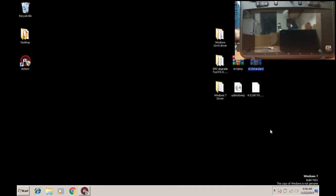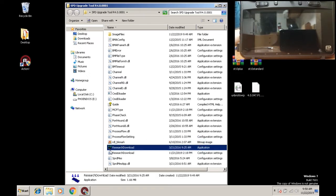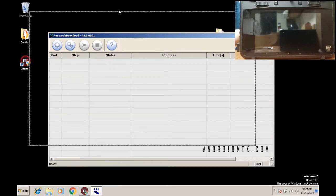It's included in the download. Open up that folder. There's going to be a million files in here. The only file you're going to be interested in is the one that says Research Download Application. It's got a picture of a chip on it with some arrows. That's what you're going to want to choose. Double click and open it up. You should get this.